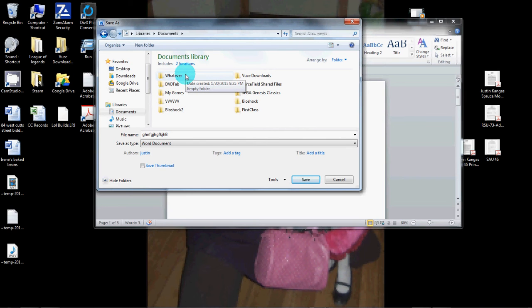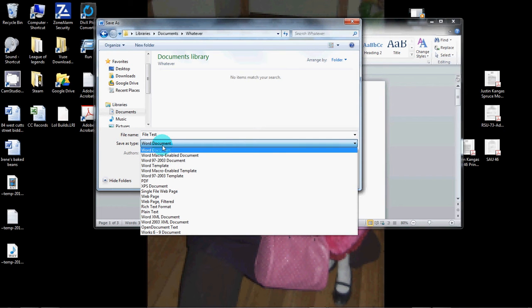So if I want to save this document in this folder, I'll double click the folder. I'm now inside my folder. I will change the name of my file to file test. And then there's this little drop down menu. You can choose what file type you would like to save your document as. The probably most useful ones to the majority of people are saving as Microsoft Word 97 to 2003. Let's say you're going to be working off of an old computer or an older version of Word, then you may want to save it in this format.